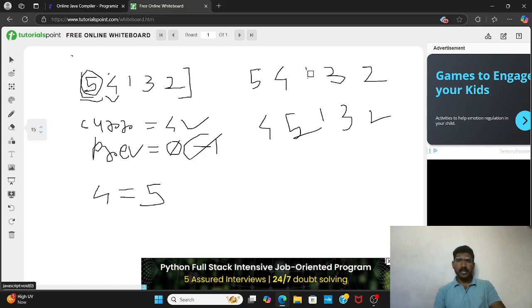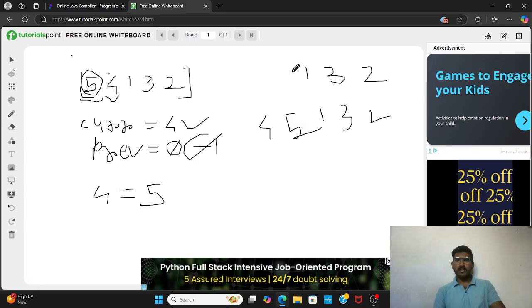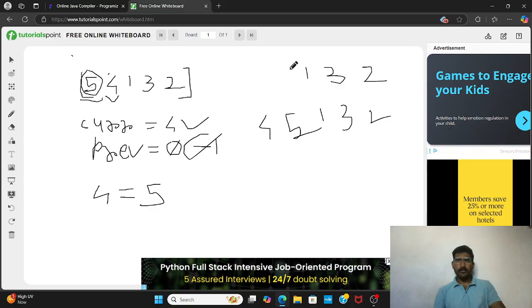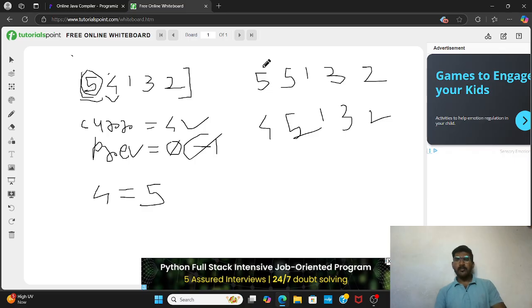Sorry, here I forgot to replace the element. So the 5 will come here, and here also the 5. Okay, no problem. And now this zeroth element is replaced by my current element.